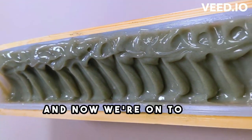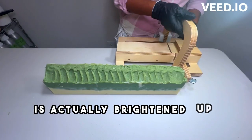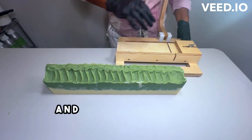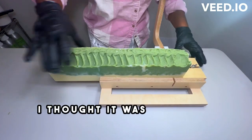And now we're on to the good bits. So you can see the color has actually brightened up a lot, and I absolutely was obsessed with this color. I thought it was stunning.